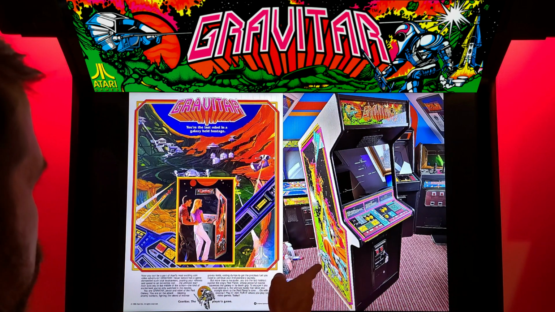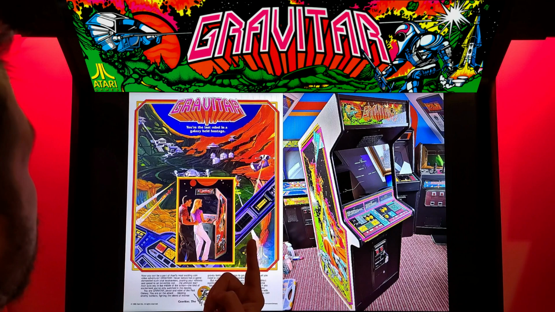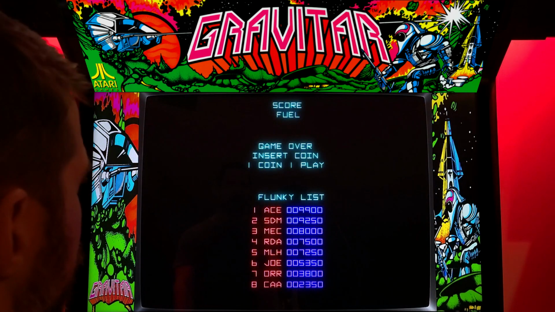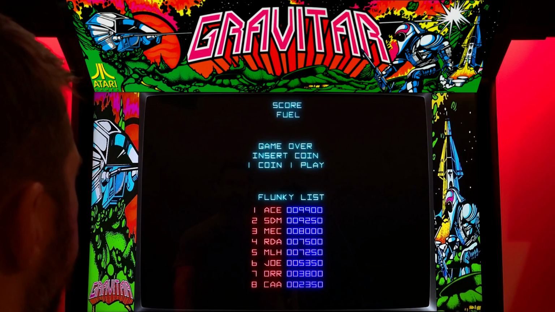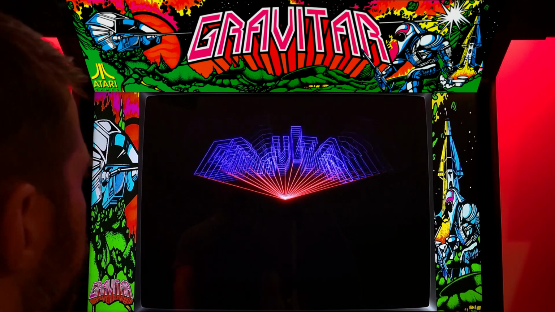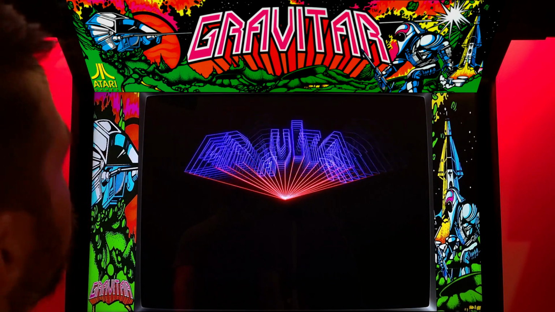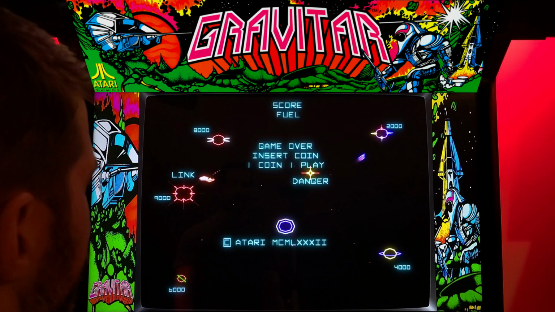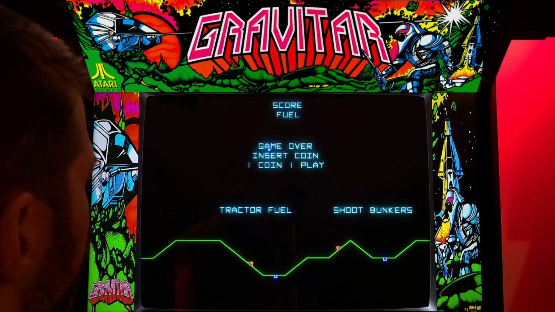There's the cabinet. That's a cool looking cabinet. I like the art a lot. I like the marquee. So here's a flyer. This dude with his girlfriend playing Gravitar, which probably didn't happen often in reality. All right. This bezel I made, you can see it's basically the same artwork as the marquee. When you make these bezels, you have to stretch the art out, unfortunately.